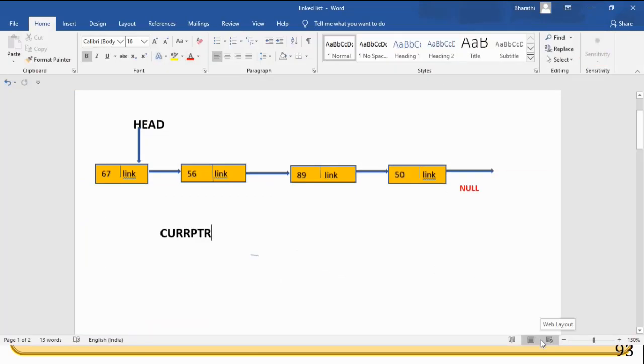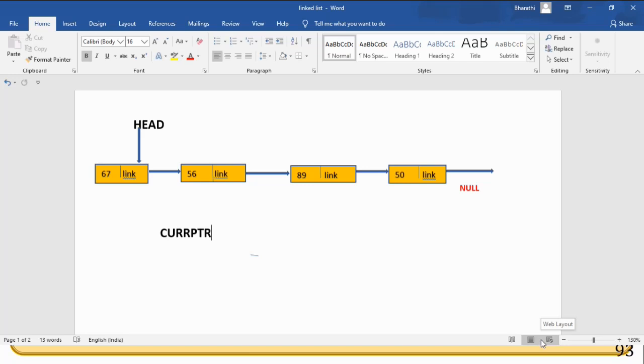So here I already have a linked list, right? How many nodes do I have here? 1, 2, 3 and 4. 4 nodes are there, and I'm not creating any new node because I'm deleting an existing node. When I'm deleting a node, I don't have to create anything. So dynamic creation or allocating memory during runtime, I'm not doing it here. I'm just deallocating memory of the node, which you can reuse, right?